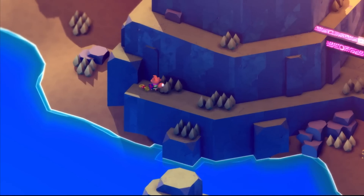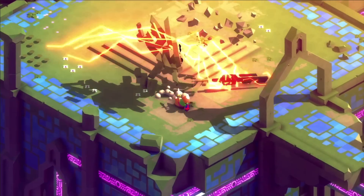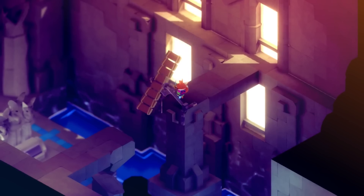This is one I picked up from Fangamer — a physical copy of Tunic, which was finally released. Myself and Rob love this game. I think this is game of the year. You play as a little fox; it is a Zelda clone for sure, but it's a wonderful one. You go through levels, unlock things, and find different pages of a strategy guide that's built right into the game itself — that's what's so great here. I first played it on Game Pass and really loved it. Very exciting to finally get a physical copy.